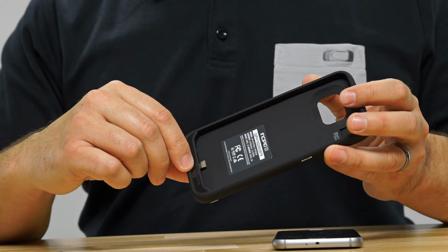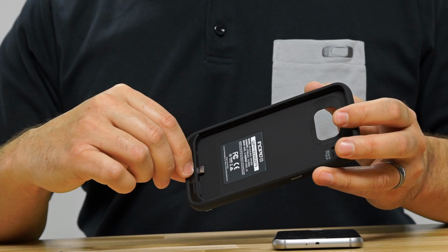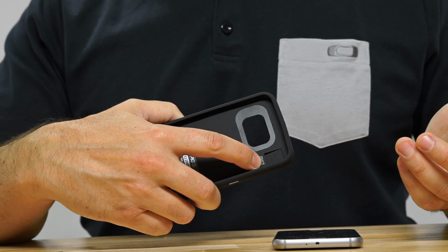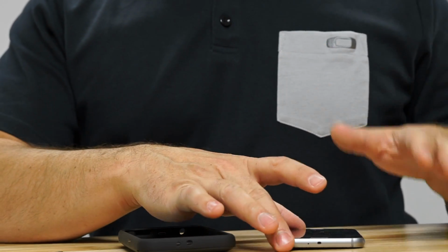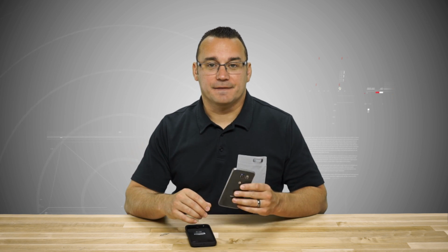The case itself can be in charge mode, or it can be in kind of, I guess you'd call it, external hard drive mode, because you can slide your little micro SD card in here, and I have a lot of 64 gig micro SD cards I could slide right in there and get an additional 64 gigabytes out of my phone. Prior to that, you would have had to buy more memory, buy a phone with more memory.